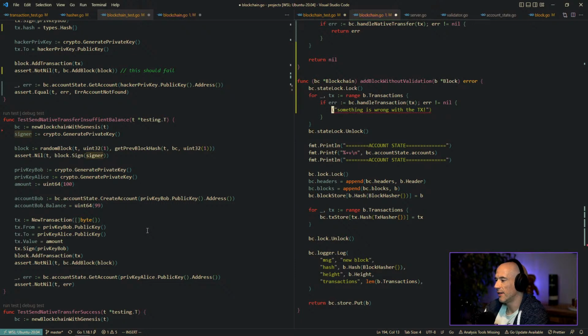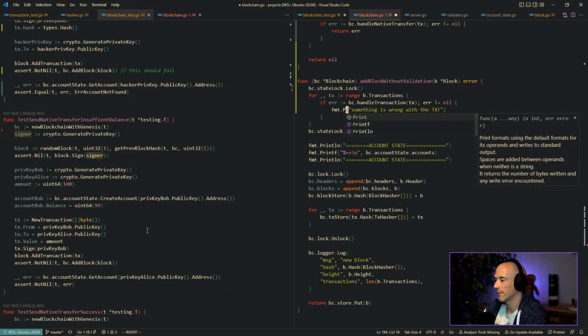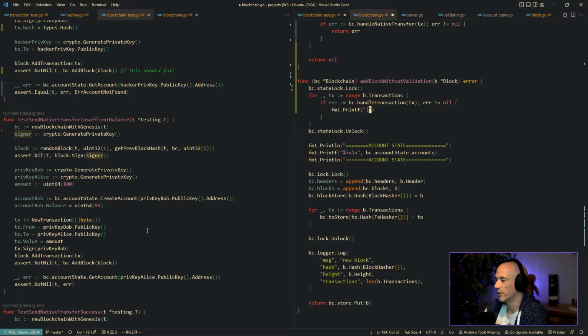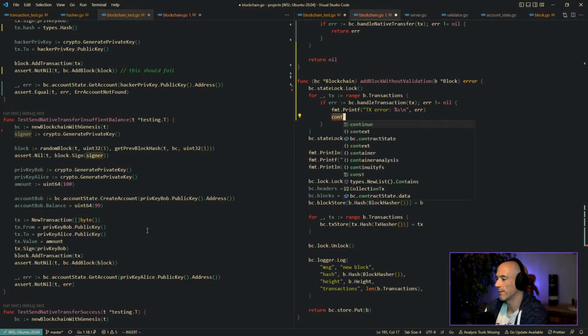So we could say fmt printf, something is wrong with the text. That's not good. We're going to say tx error %s new line and error, and then continue or something. What's going on here?